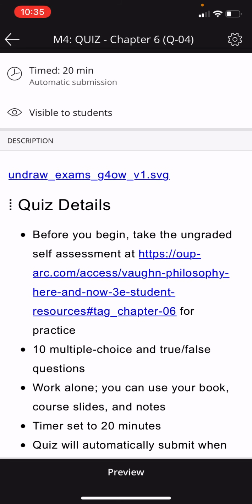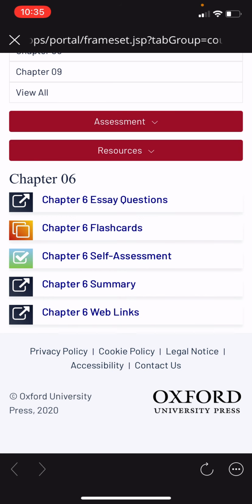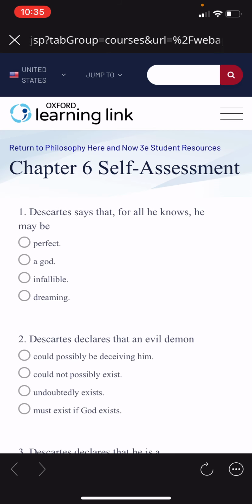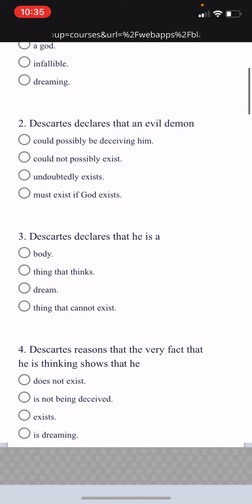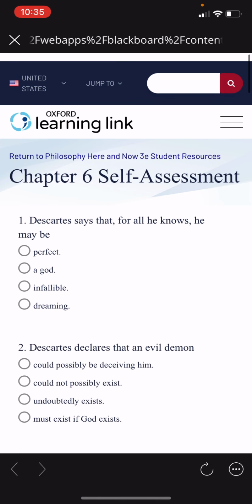And as you can see, here's another link to that ungraded practice test or self-assessment, and you can see that if you click forward to it and give it a minute, it tells you you're going outside of Blackboard. You know that. Here's your self-assessment. And there you go, an ungraded practice quiz for you to take before you take the main quiz.